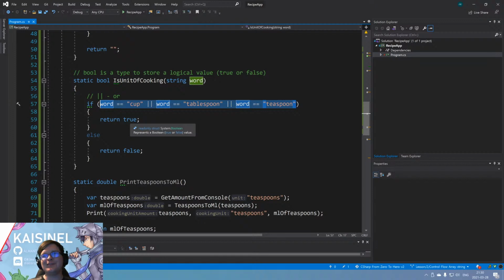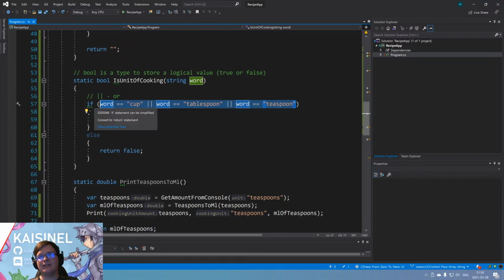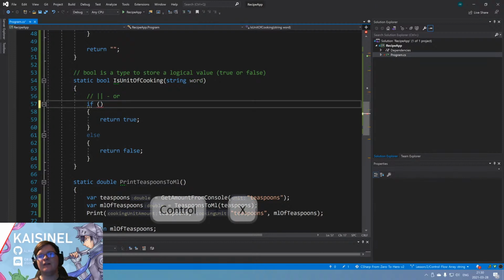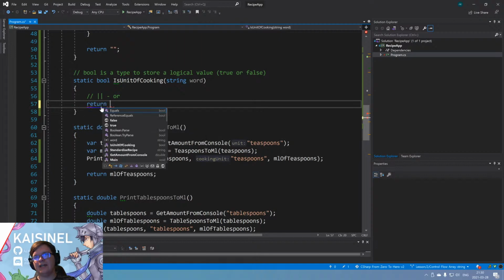So we don't need to check a logical condition to return another logical condition. We can immediately return this whole thing. So I'll cut the contents of if and simply return that.